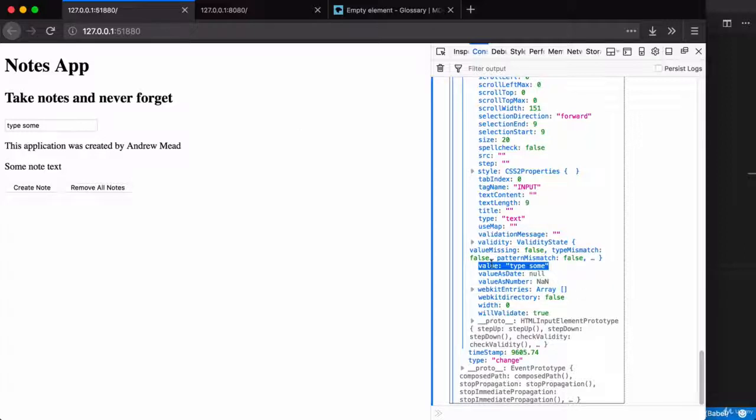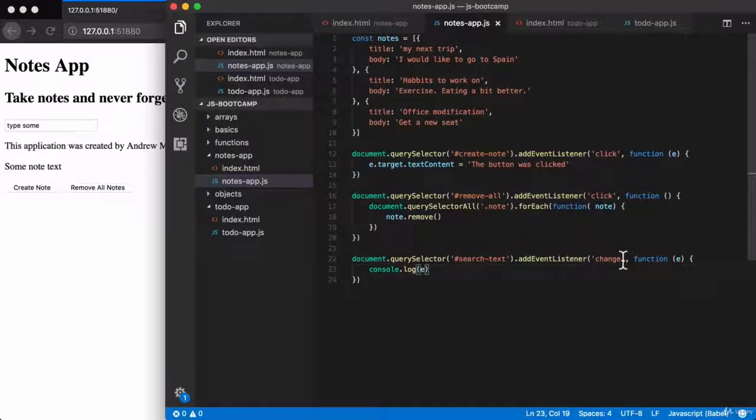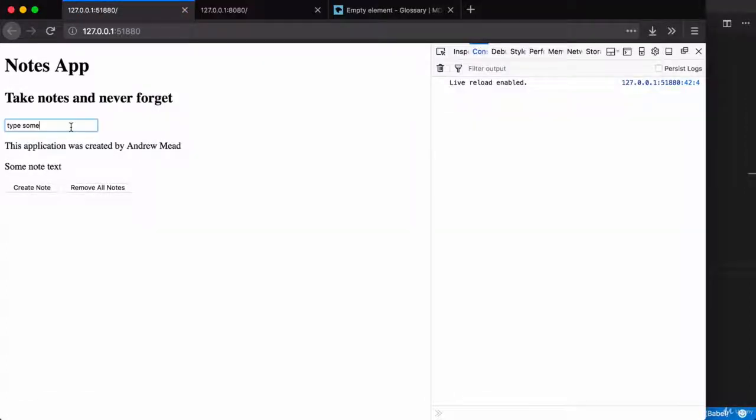So think of value as a similar concept to textContent with our other elements. I can read an H1's text value using textContent. I can also set it using textContent. The same is true with our inputs using value. Let's go ahead and actually print that so it shows up. e.target. This gives us access to the element, the input, and we access its value property. Now if we were to go ahead and repeat the exact same thing, removing some characters and typing some new ones, and removing the focus, what do we get? We get our misspelled string showing up to the console.